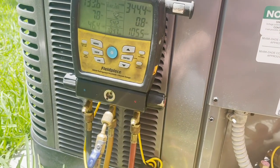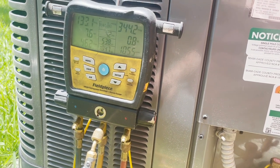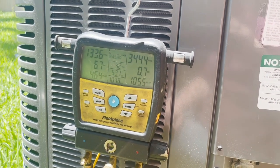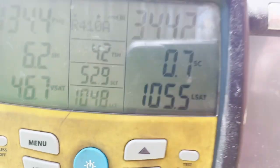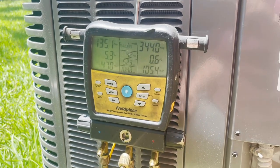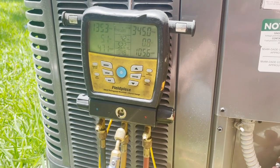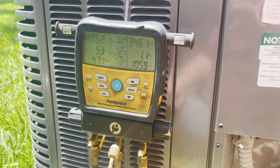So we'll recheck the charge then, but I don't want to lower that superheat anymore and it start flooding back. Once the space starts to cool down, that subcooling should come up. So we're gonna leave it right there. That's definitely a drastic improvement over what we saw earlier on this video when I first got here, and then a couple videos ago.